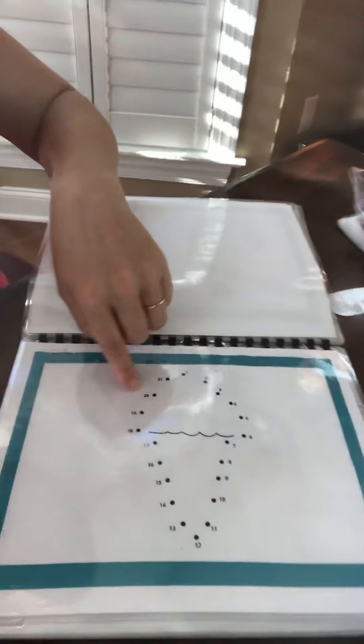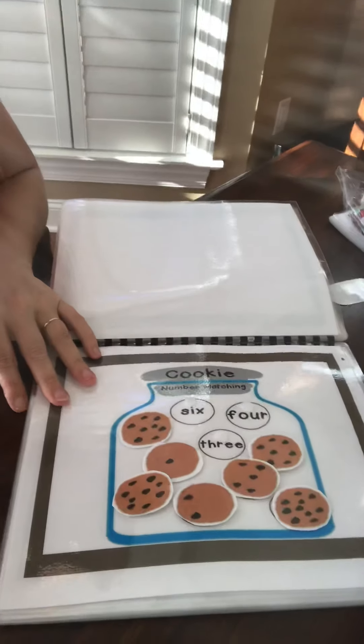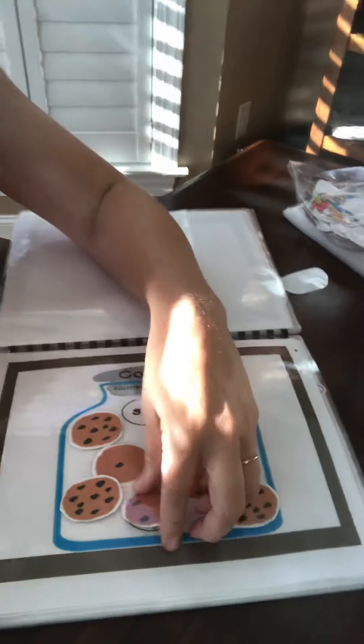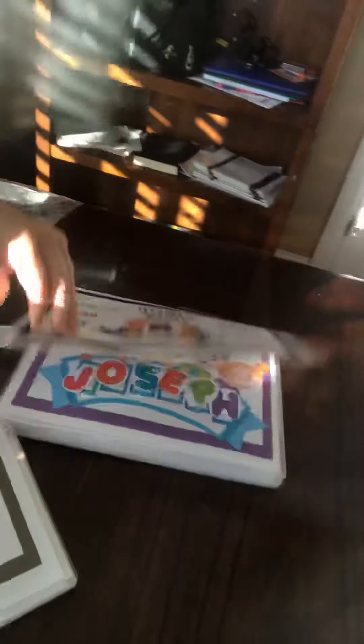This one's a tracing number, tracing with a dry erase. And your daughter actually might like this, too, because she might have a project or something. The cookie jar, I really like this one. I do this with my two-year-old. He has a book also. This is Joseph's book over here, so we do that.